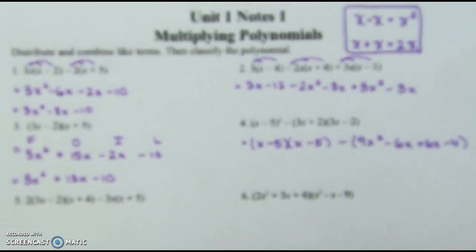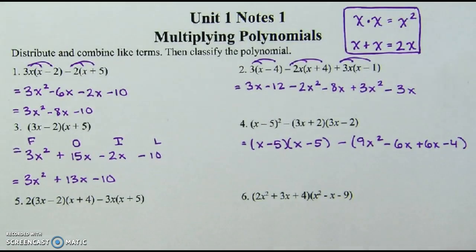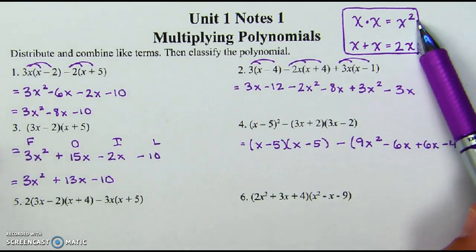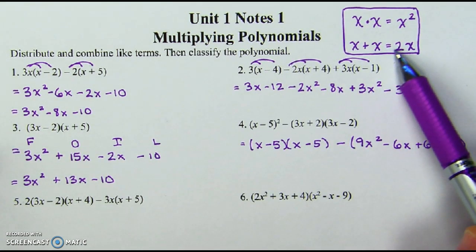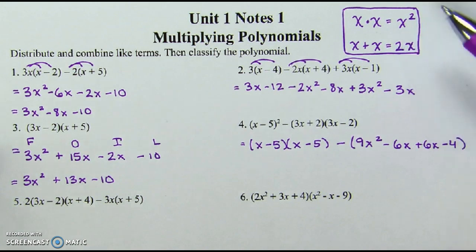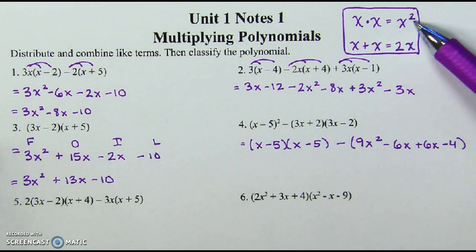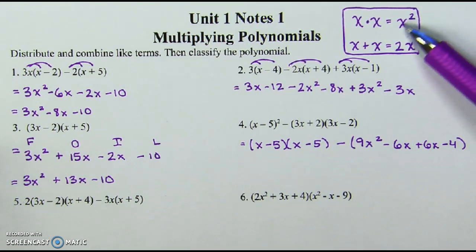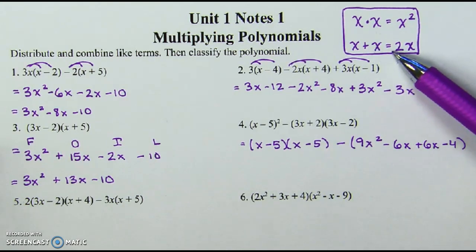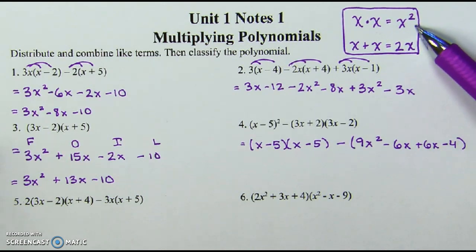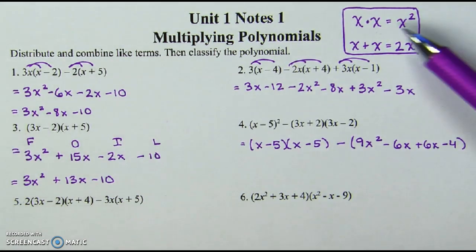So a big idea, day one, lesson one, you ready? Is that x times x equals x squared and x plus x equals 2x. And if you go, well, why? Because someone a long time ago said so. They said when we multiply the same term, we're going to put the little 2 up there, and that's going to mean multiply. And then when we add, we're going to put the 2 in front, okay? Because there's 2 of them by adding, but up here it's called x squared. So x times x is x squared, x plus x is 2x.